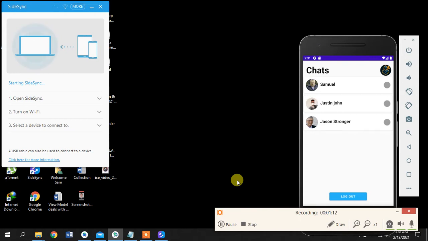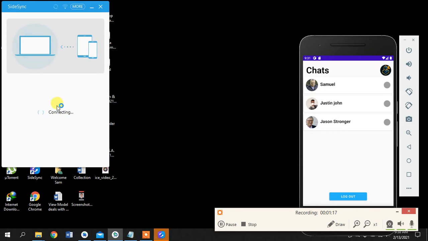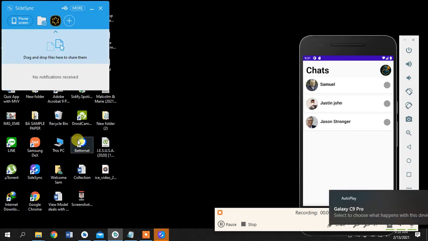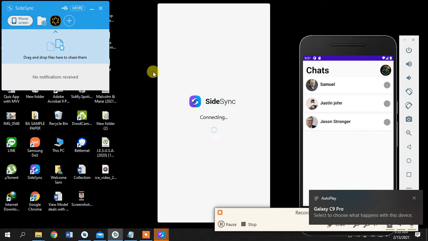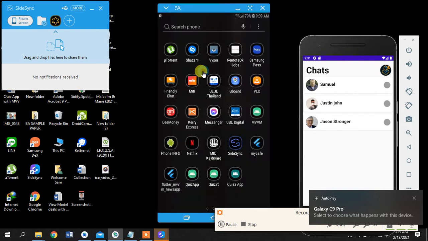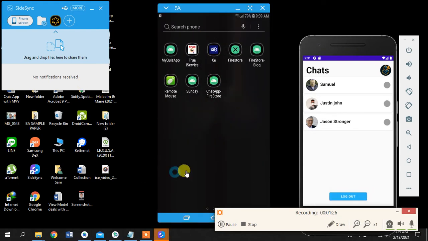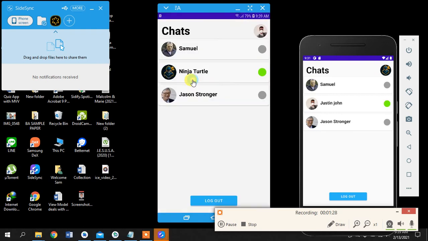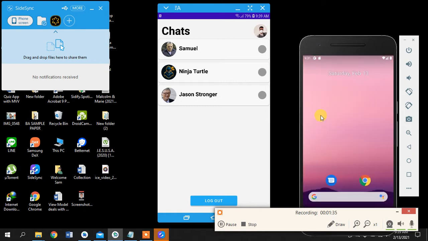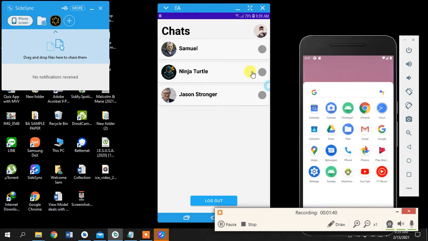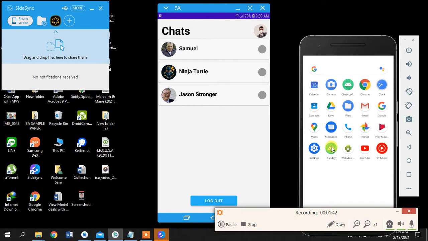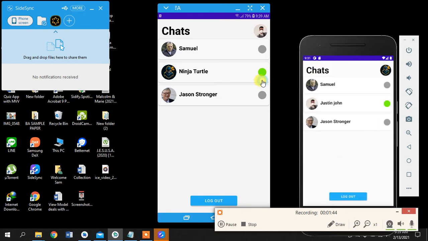Maybe I'll just try to show it here. Yeah, okay, I think so. Now it will be displayed here. So we will see on this one, this is my second device, and if I check here, it's coming online. Yeah, so I have stopped interacting with the app, so it is showing offline. If I go back again, it is showing online.